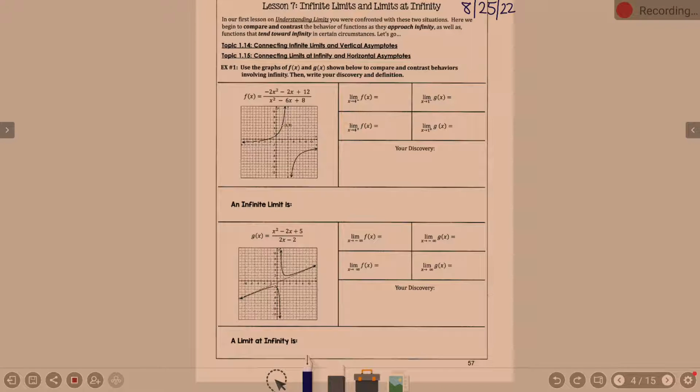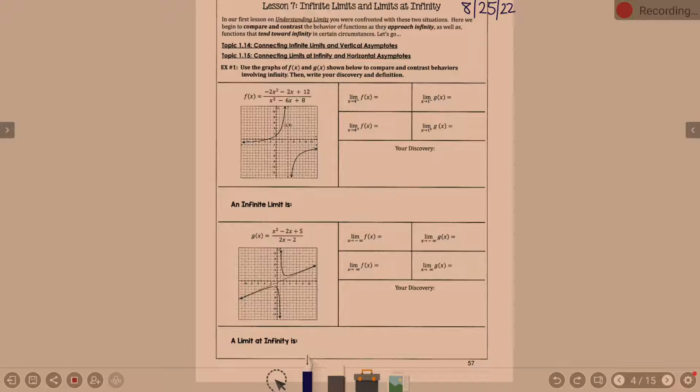Lesson 7 in Unit 1. More limits. Okay? And now I will say, guys, we spend Unit 1 on limits, but once we get past Unit 1, I don't think I have another unit that is just limits, because we spend a couple of units with derivatives and a couple of units with integrals. So brand new topics we have to learn.